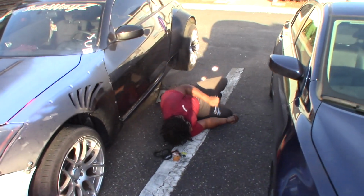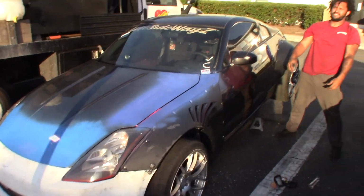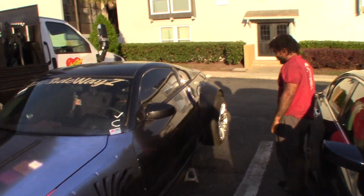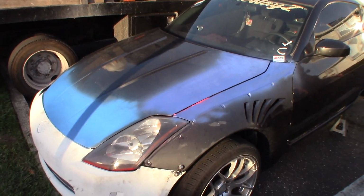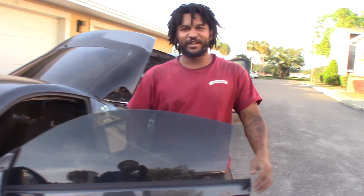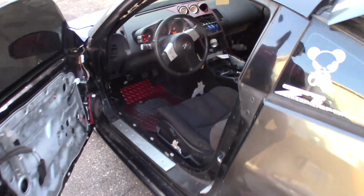Exciting, super exciting. We're going to find out everything that we left loose, what we need to tighten, what we need to fix, everything. We'll find it out here in the next couple days. This is going to be a test drive. No shit. Oh God.